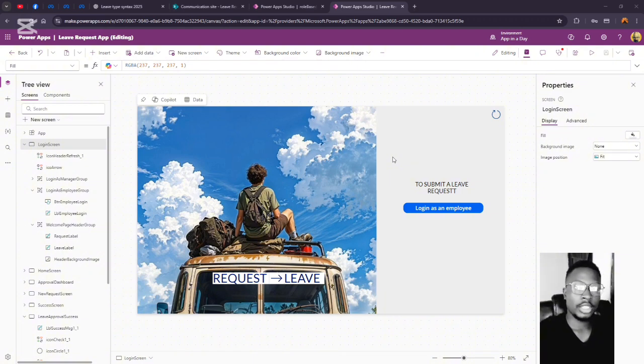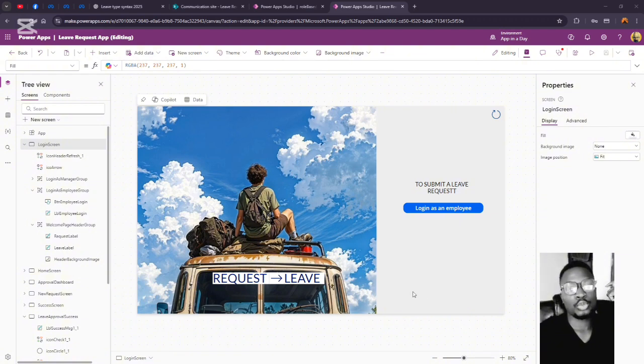So this is the home page, the landing page of the application. How it works is this: immediately you come to the home page, it already figures out who you are, if you're an employee or an employer. An employee only comes here when he or she wants to request for leave. And if I wasn't the employee, I won't be able to see this button. I'll just see a button for employers or the manager of the application.